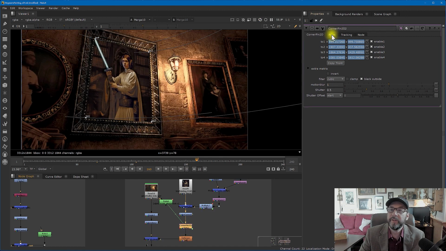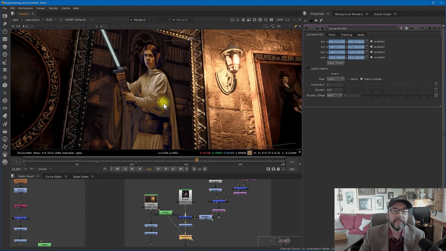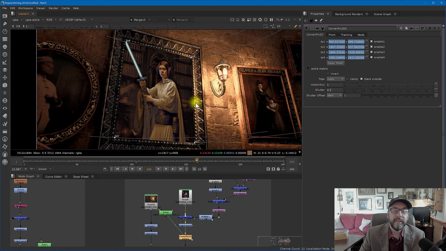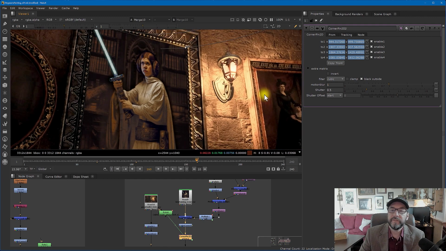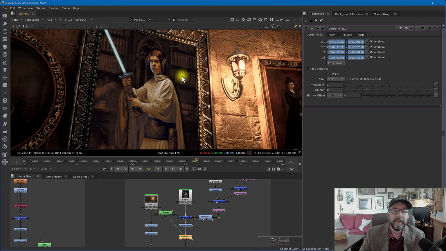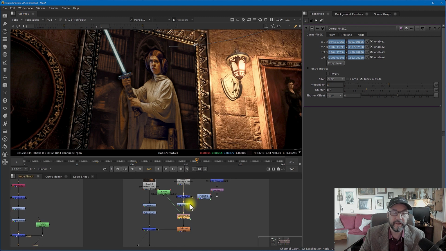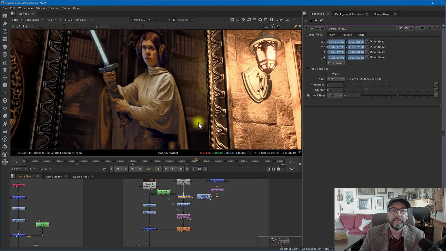Of course, in the corner pin, don't forget to turn on motion blur, right? Now, as far as the flicker of the light, as you can see, it's not a great comp right now, because look, the light right over here is affecting the paintings, but it's not affecting our painting, so we need to add a little bit of light in there, right? And this is the before, and this is the after.